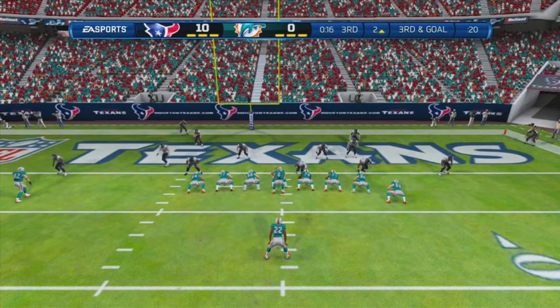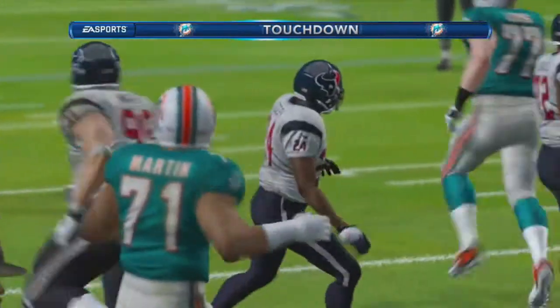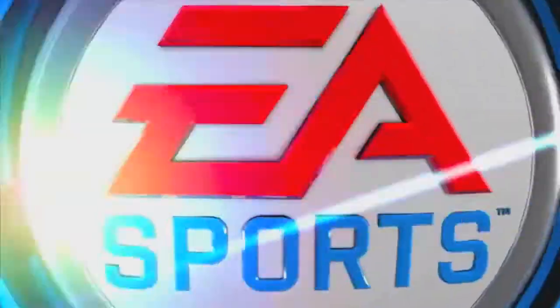The offense heads to the line for the seventh play of the drive. He's in for the touchdown. What a good job by the offense driving down and getting that touchdown. Even though they're still behind, they're chipping away at this lead, keeping the pressure on their opponents.